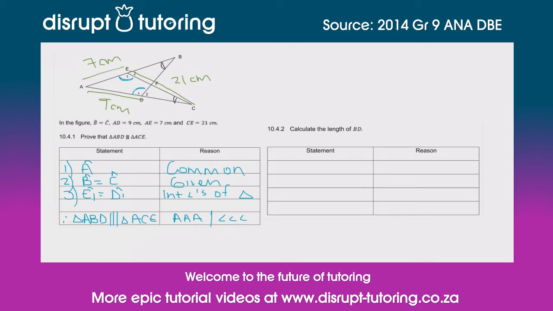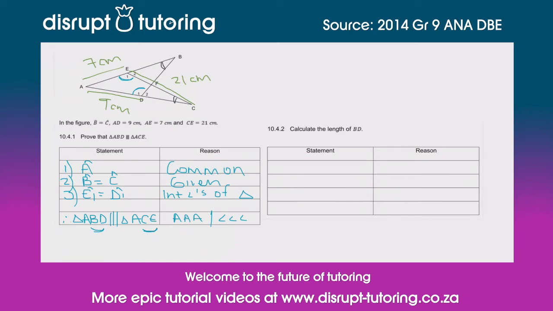Now that we've proven that the two are similar, they're going to ask us now to solve for one of the line lengths. And we know that there is a constant ratio between the corresponding sides. So we're going to use that logic to calculate the length of BD. So in our second question, they've asked us to calculate the length of BD. So I want you to look at the conclusion we've made, and spot BD. BD is over there. So BD corresponds to CE. So the corresponding side for BD is CE.